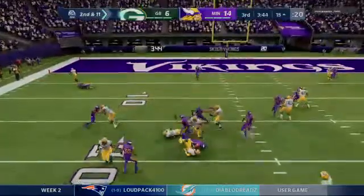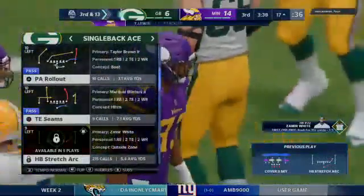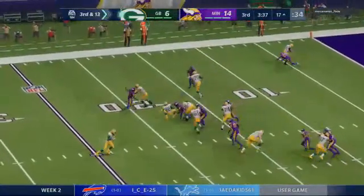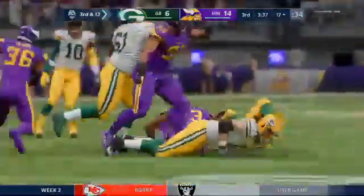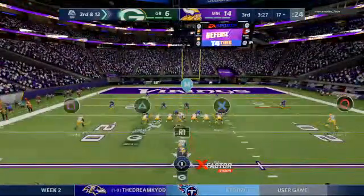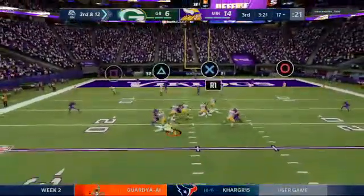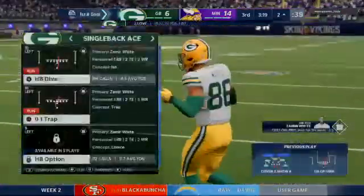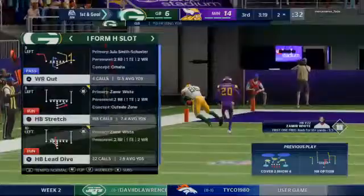Now a handoff here with the running back, and yet again, he's stopped behind the line of scrimmage. Great job by this Vikings defense. A loss of 1, now a loss of 2, and they're staring at a 3rd and 13. Third down now. Those last 2 plays indicative of how things have gone for them, just nowhere to go on the ground and struggling to put up points. And he's got it, and all the way to the 2-yard line there before crossing over out of bounds. Just his 2nd catch of the game so far. This one moves the chains.